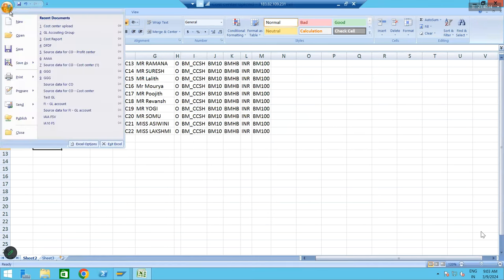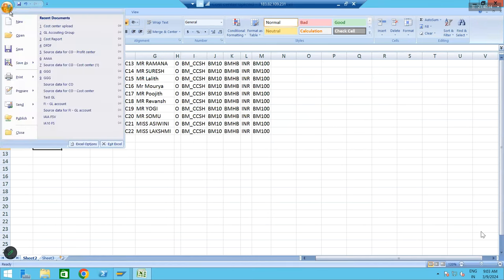And where is the data, everyone? Where is my data? And this is my data, everyone. I created this. This data I want to upload, okay? And double click on specify file upload and click on your legacy data, click on your create and file. Where is that file? File is on desktop. What is the file name? This one, right? Yes, sir. This one we can upload into the SAP.